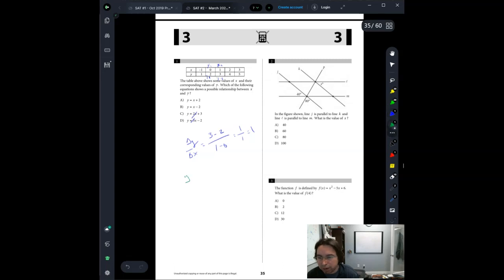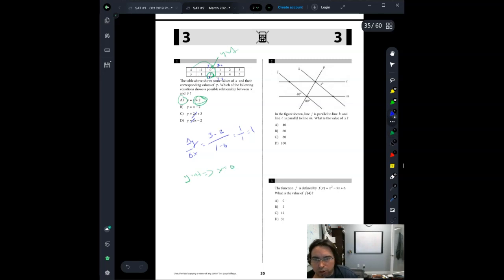Remember, the y-intercept is equivalent to when x equals 0. So if we look for when x equals 0, we see x equals 0 right there, so therefore the y-intercept is 2. There's our answer choice. Really, you didn't need to solve the slope of this one. If you see that the y-intercept is 2, the only one that has a positive 2 is A, and there's our answer choice, if you had noticed that at first.